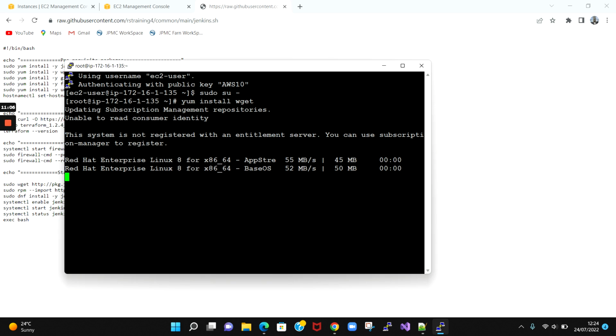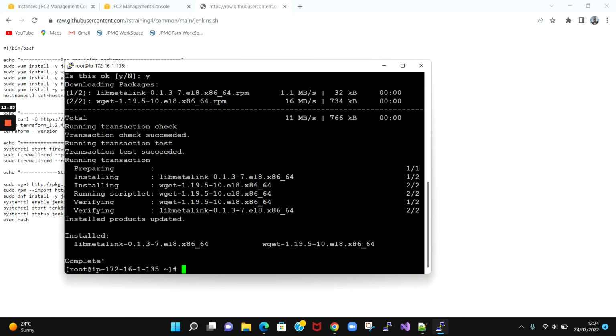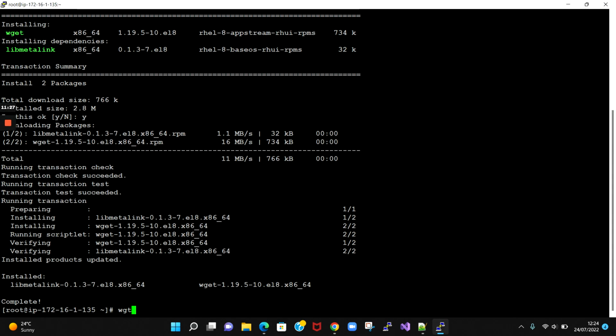I am using wget so that this file, jenkins.sh, will be directly downloaded on my machine and installed. Otherwise, you can copy the contents, make a file jenkins.sh anywhere, change the permission, job done, right? So wget install.